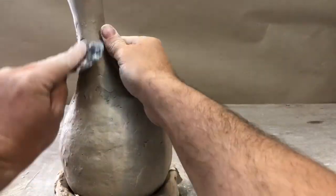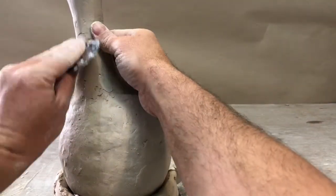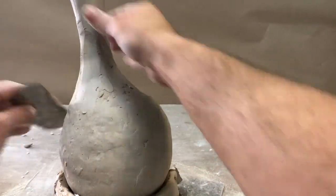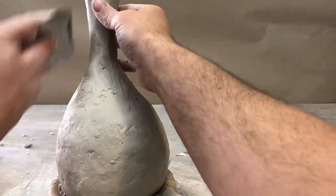Work it with the rib, smooth it together, make it look like they belong together. They are one, they become one, flowing seamlessly into one another.